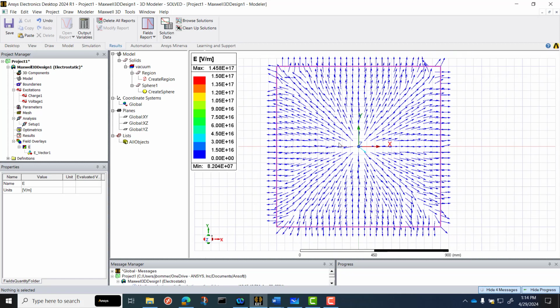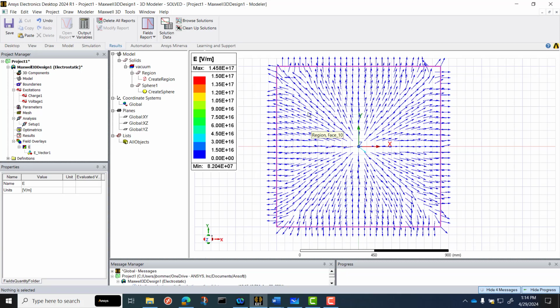So let's interpret this. We see the vectors. This makes sense based on what we previously discussed with an analytical model. Notice that most of these arrows all appear to be the same color. They're all marked blue if you look at the scale. The arrow is, of course, indicating the direction of the electric field at any given point.